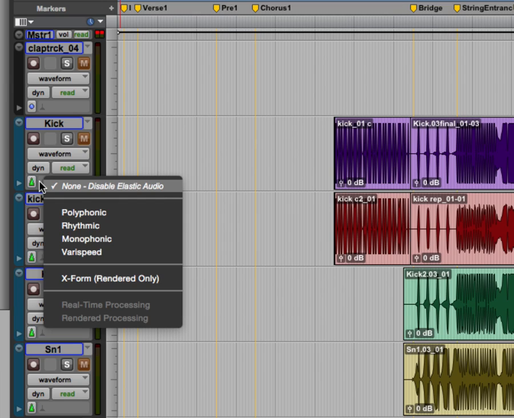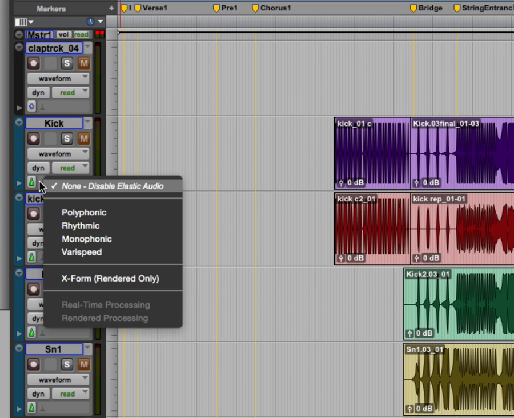X-Form is really good for finalizing things that are just not working in any other form. So if you hear the quality of sound diminish as you're using Elastic Audio, if I utilize X-Form I can offset that a lot of times, but it says render only, meaning it has to render every time you process it, which takes forever a lot of times from a musical standpoint.